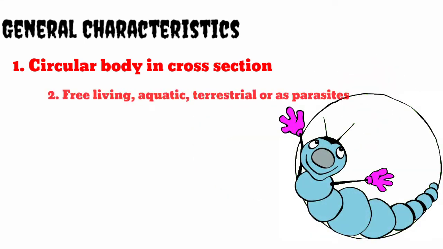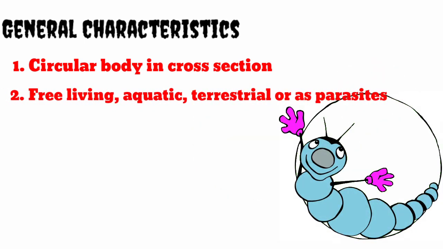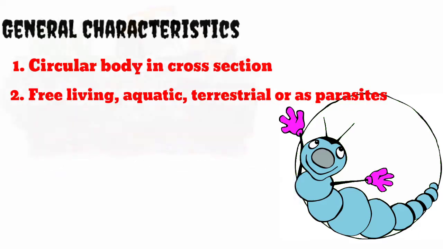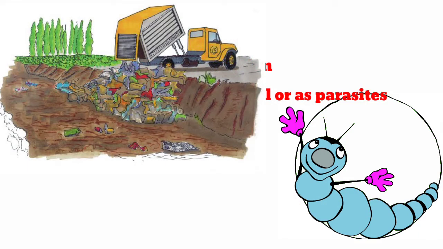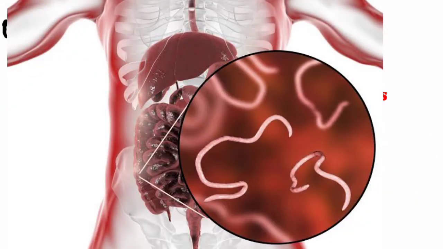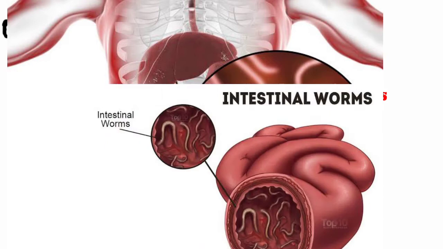Next is they are free living. Sometimes they are normally seen outside the body of any animal. They are free living. Don't imagine they are like marine animals. No, they could be seen in freshwater bodies, normally contaminated water, or sometimes on land, like in cow dung, or maybe in the soil. The majority of the phylum Aschelminthes organisms are parasites. That means they are endoparasites. They cause some deadly, dangerous, nasty diseases in human beings.